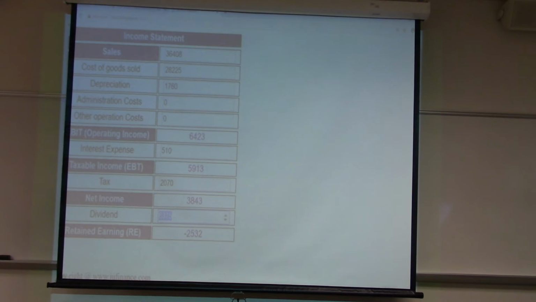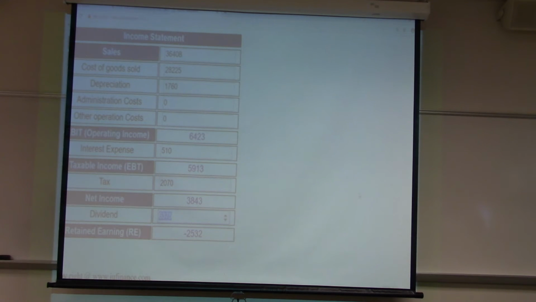Oh, I got you. That's subtracting the retained earnings. You use net income minus this dividend, and it equals this number. Net income is your profit, and some of the profit you use to pay the dividend. Now it's not enough that year, so you not only use your total profit to pay dividend, you also take money out of your saving account, the retained earning account.